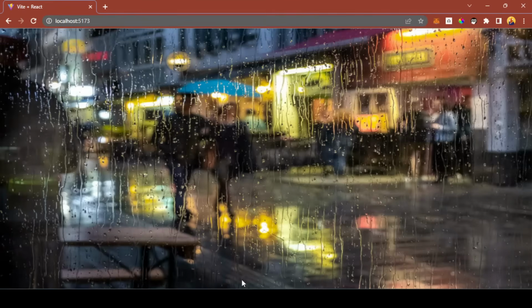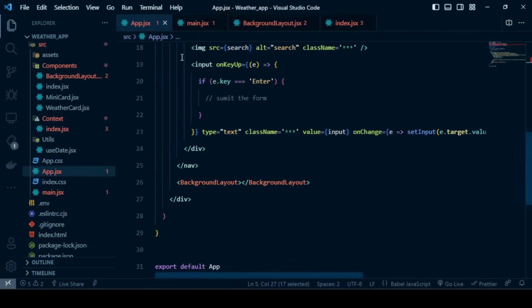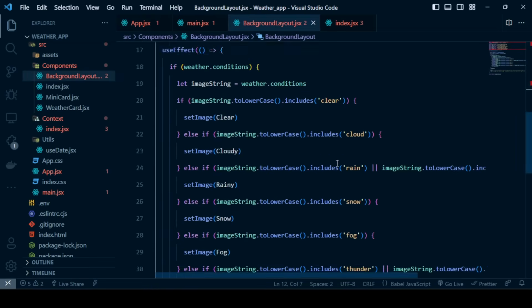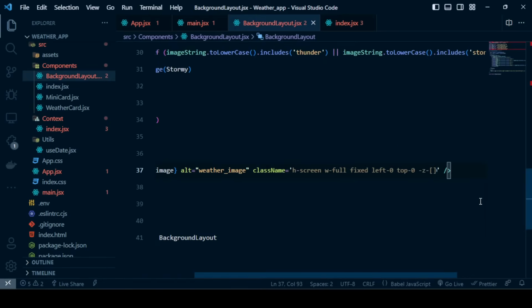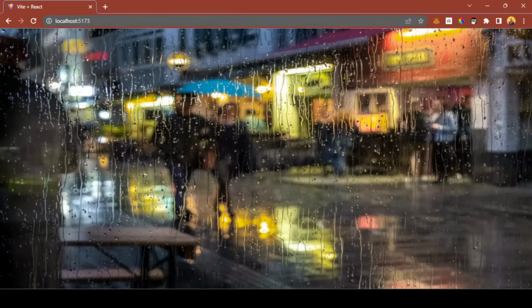That's it, I wanted. Okay, so I just noticed that our navbar is not visible right here, and instead only the image is visible here. So for that, we will check whether we are doing something wrong or not. So it will be in the case of background layout, and so we will check if it is okay or not. Okay, so we forgot to define the z-index numerical value here, so we will pass 10 in it and we will save, and let's just check now. Okay, it's working fine.